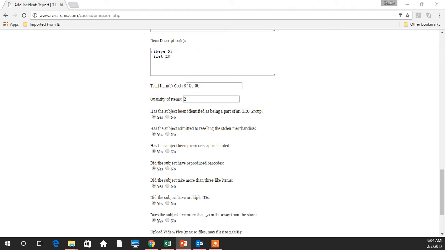According to the FBI, they have estimated the losses attributed to organized retail crime could reach as much as $30 billion a year. What do we need for an ORC? The case summary, which you are doing today, entering that data, additional internal reports, police reports, witness statements, video evidence, investigative notes, suspect information, photos possible, known loss reports, inventory lists, license plates and suspect pedigrees, and your video evidence.